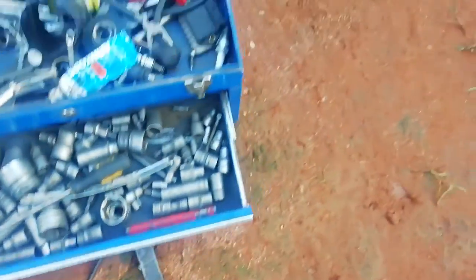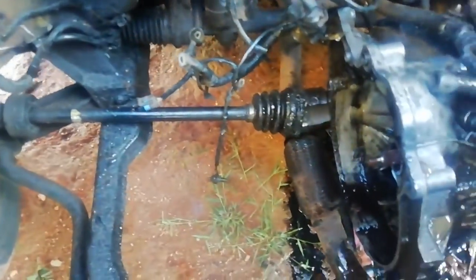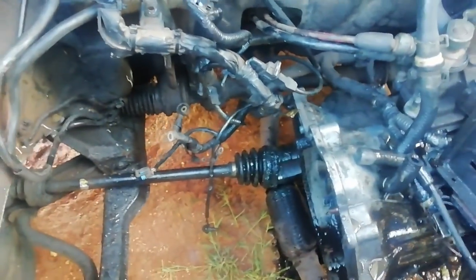Okay guys, I'm going to close. This is where the engine sits. That's the gearbox, you can see. Everything is fine, you can see.